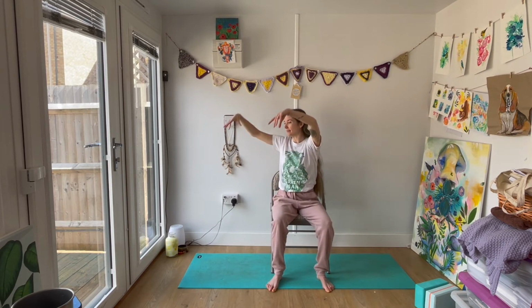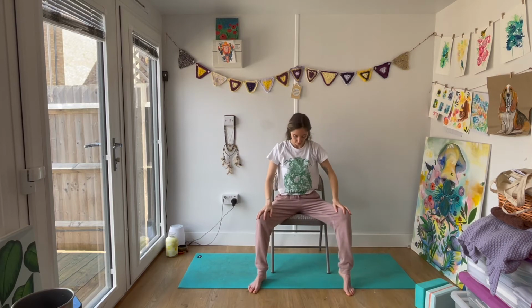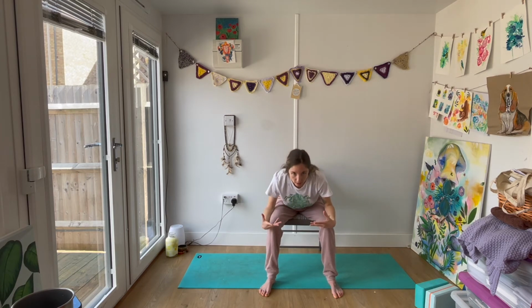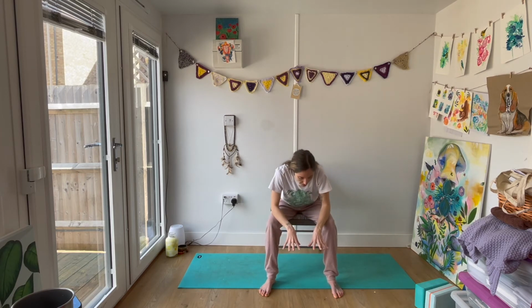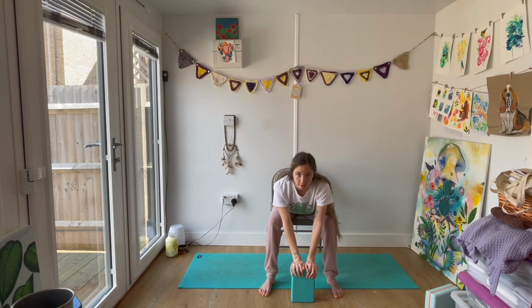Bringing it back to center. On an exhale, let's float the hands down to the thighs. Taking the feet a little bit wider. Take a breath in. On an exhale, start to fold forward. Couple of options with your forward fold is to completely let yourself fold, and maybe you've got a block on the floor, so you're bringing your hands onto something.